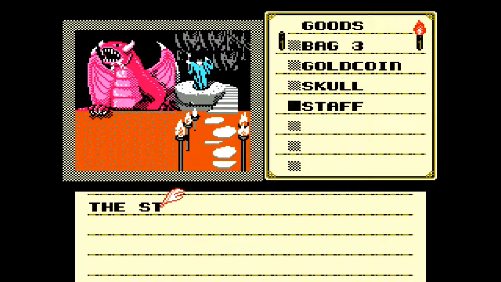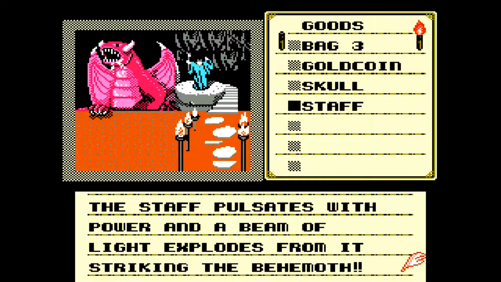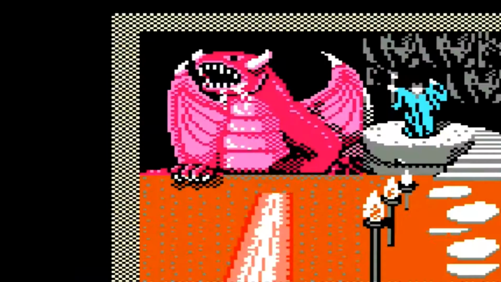You pray as you raise the Staff of Ages that it has the power that the prophets claimed. The staff pulsates with power, and a beam of light explodes from it, striking the Behemoth.